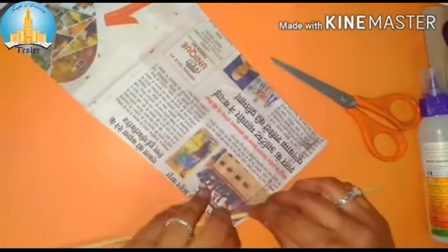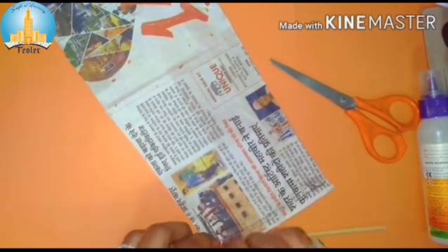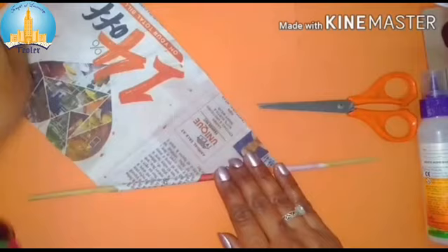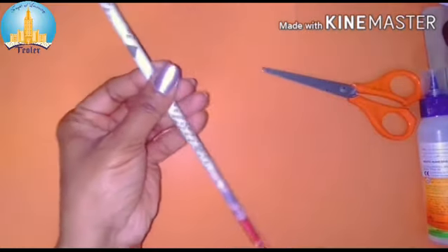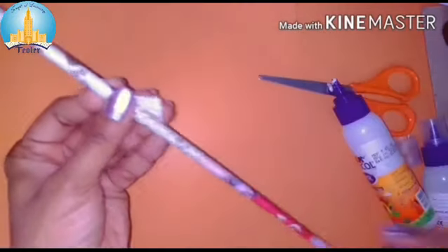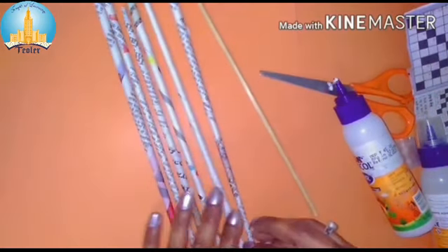First, what we need to do is cut a piece of newspaper and start rolling it up with the help of a gola stick, which is easily available. You need to put the newspaper diagonally and place the gola stick horizontally, then start rolling it up. Keep in mind — this rolling must be done tightly, otherwise if the roll is loose we can't get the desired shape. Keep rolling, then twist and stick it with fevicol. You need to be very careful and keep it tight and stiff, then pull the stick back out. We need to create these kinds of sticks with newspaper.